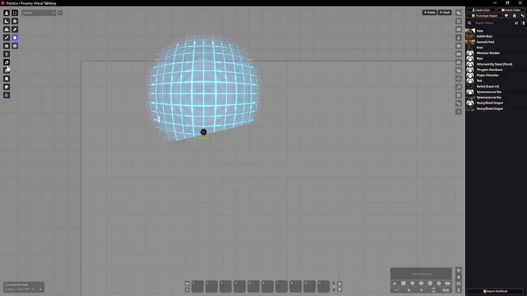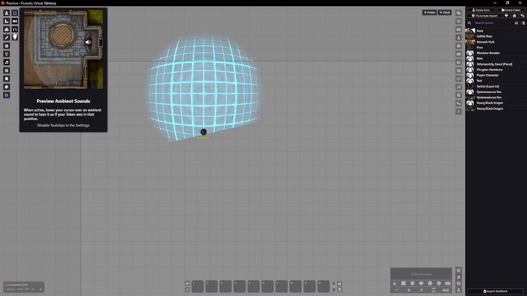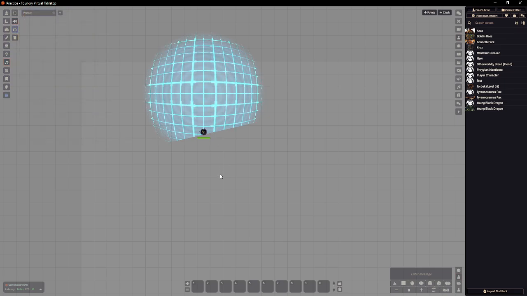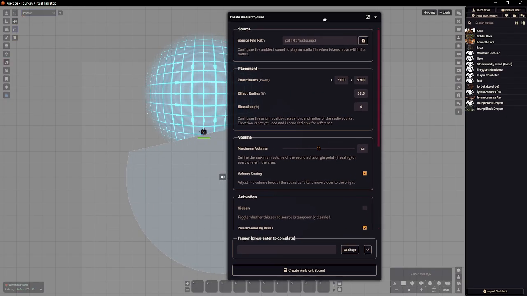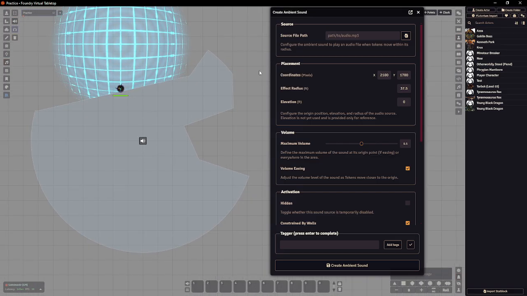Now, another thing here is the ambient music controls, right below. What's cool about this? Again, you can preview it, or you can draw it. You're gonna draw it most of the time, and much like the lights, it reacts to the walls, depending on what wall you draw. But yeah, as soon as you put it down, this is a good way, and I don't use this a lot because I have an issue with Foundry's audio.